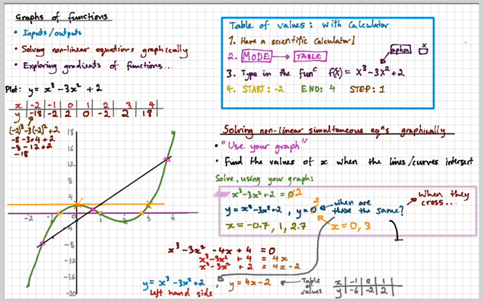Okay, so what are the x values when it crosses? Well, it seems to cross at x is approximately minus 1.4, x is approximately 0.7, and x is approximately 3.8, something like that. So those pink crosses I've read down and I've looked at the x values. Okay, so this is what it means to solve something graphically. It's quite complicated, but we'll be looking at some more examples in class on it soon.